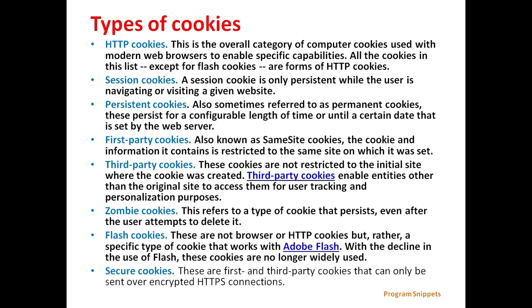Flash cookies. These are not browser or HTTP cookies but rather a specific type of cookie that works with Adobe Flash. With the decline in the use of Flash, these cookies are no longer widely used. Secure cookies. These are first and third party cookies that can only be sent over encrypted HTTP connections.